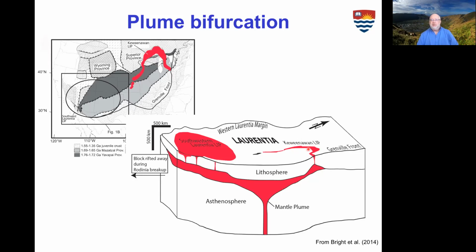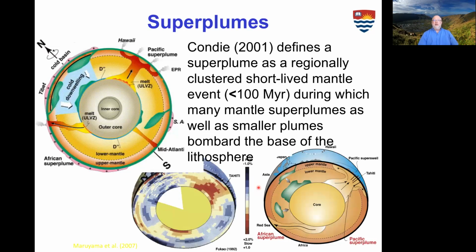I guess this is possible. I don't know that we have good geophysical evidence for modern plumes doing that, but perhaps if it's coming up under a continental crust and looking for zones of weakness to break through, then maybe that could explain at least those two units. And there's also this idea of super plumes.